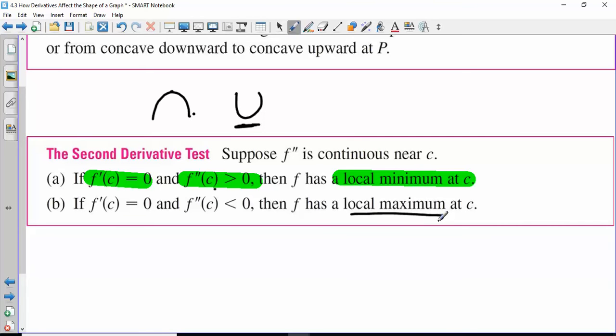The second derivative test, it's used for finding maximums and minimums. Personally, I don't use it a whole lot because the first derivative test tells us maximums and minimums, and it's not all that difficult to do, is it? The only thing this would save you is on a problem where I asked for everything, the maximums, minimums, the concavity, all of that. You could get away with just making one sign line instead of two. But I found that in general, this is just one more thing for people to remember, and they prefer just to do the first derivative test. So we can do the maximums and minimums just how we were doing them yesterday. We don't really have to use this.